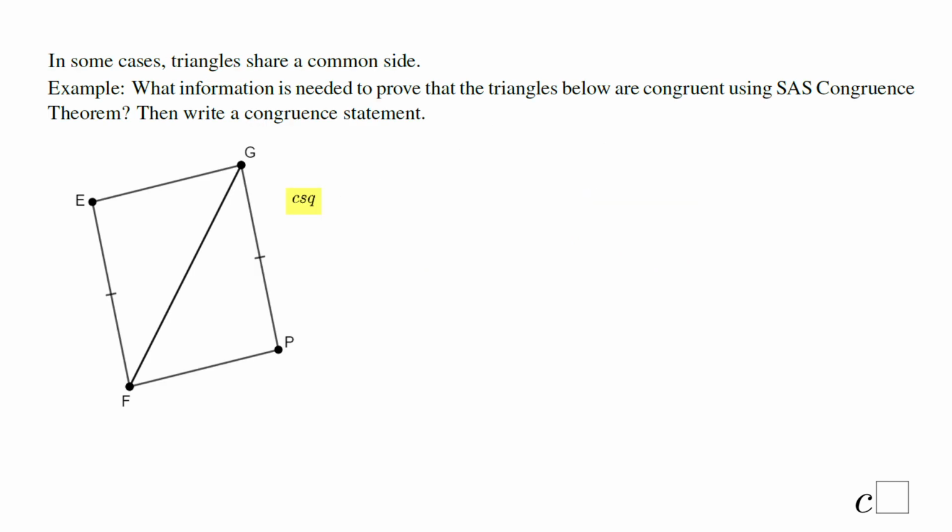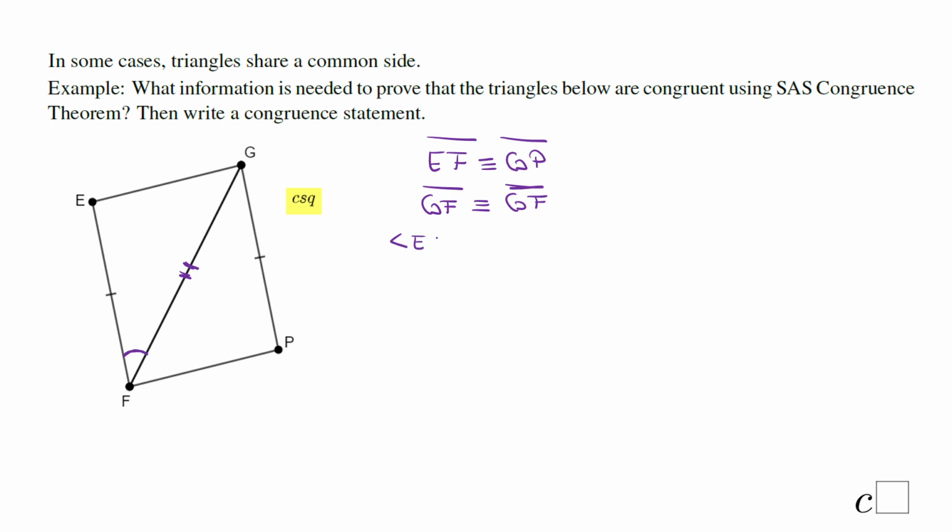And again, we can have this case where they share a common side. This side, if you remember, right? They share a common side. Okay, so we have EF congruent to GP. Then we have that common side. If you remember, that is what we call, if we write a proof, reflexive property. Okay, and then we need an angle to use SAS congruence postulate. Which one? This one. I'm gonna have to name it using three letters.